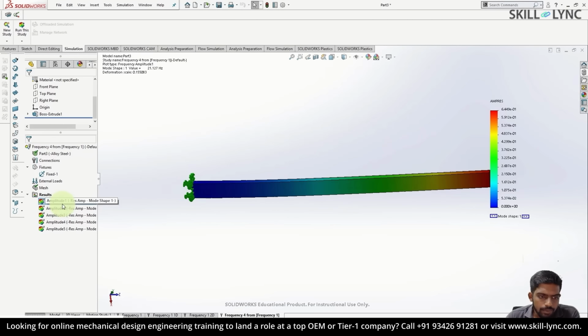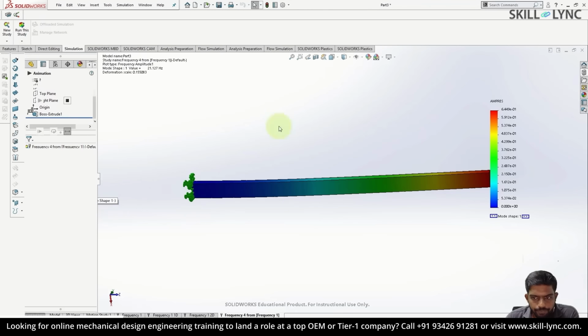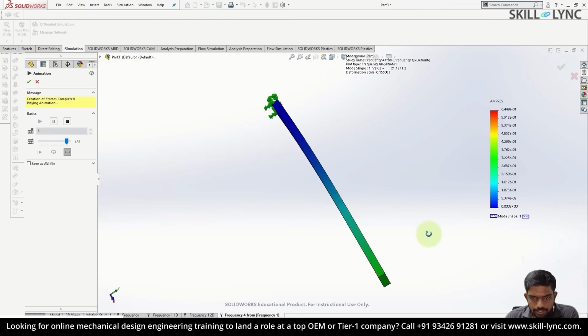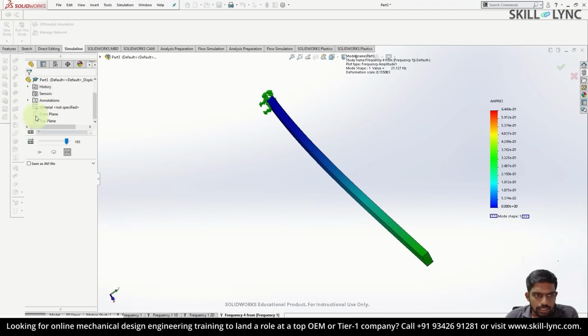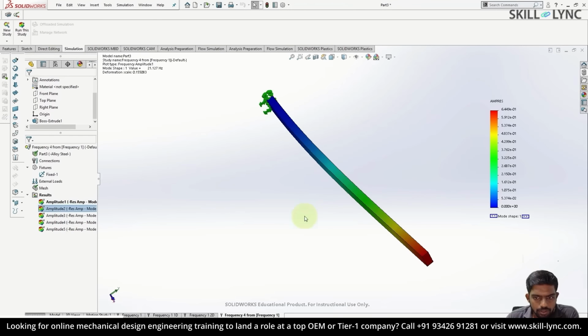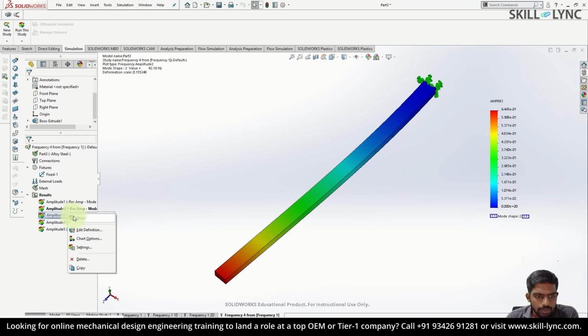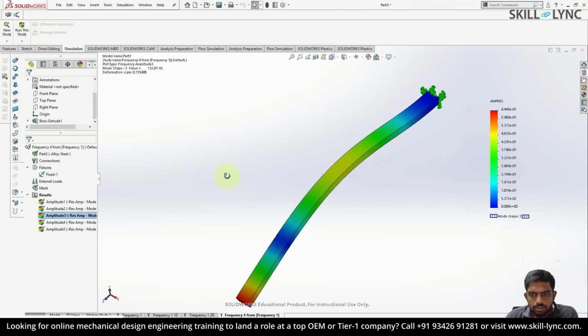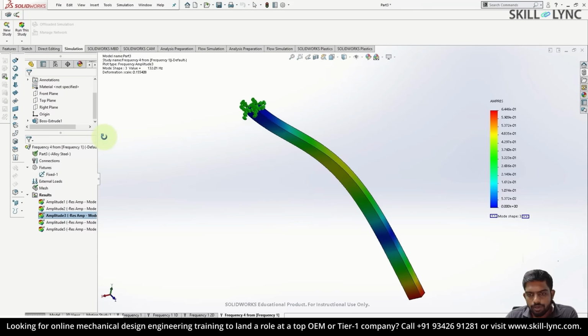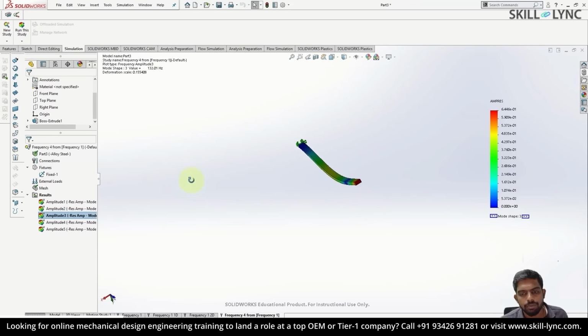You can see my first mode shape vibrates in such a direction, and my second mode shape differs, and my third, this looks a little bit different than the both side fixed beam. So you notice that there were major changes in the mode shapes for the same material for different loading conditions. So let's proceed with the presentation.